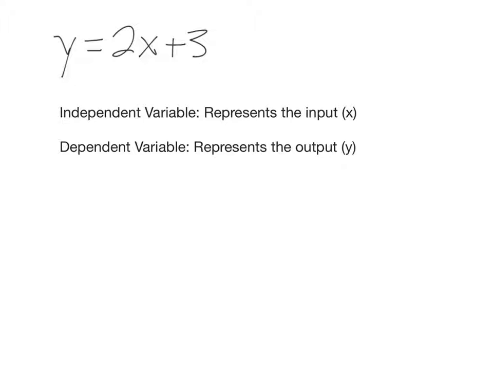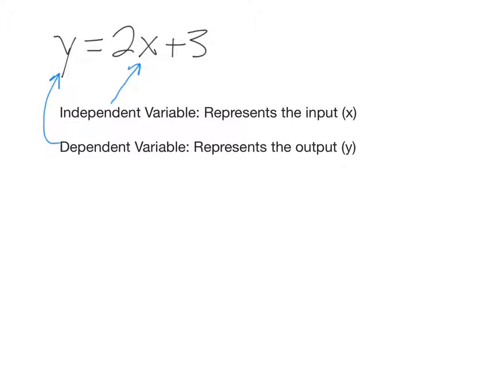When we're working with functions, we have special names for these variables. The independent variable represents the input in the situation, right? Independent, input. That's an easy way to remember it. And the input is usually represented by x. So x is usually the independent variable, and the dependent variable represents the output, which is usually y. And that's because y, the value of y, is dependent upon whatever x is. We can put in whatever value we want for x, and then that'll give us a value of y.